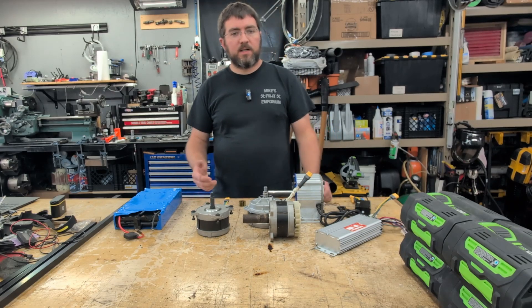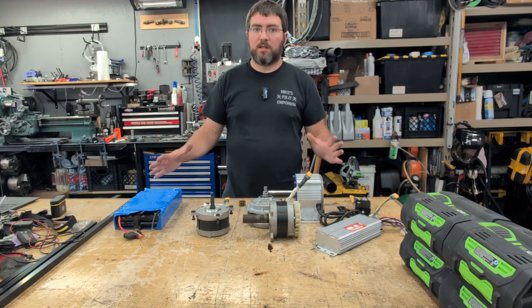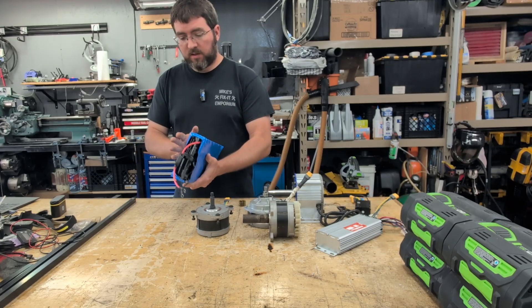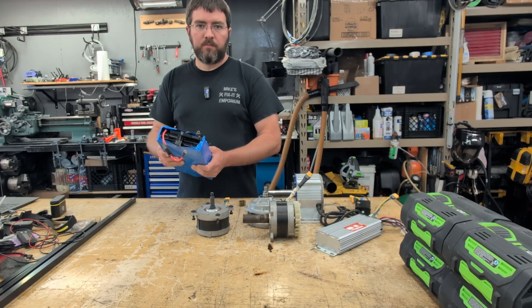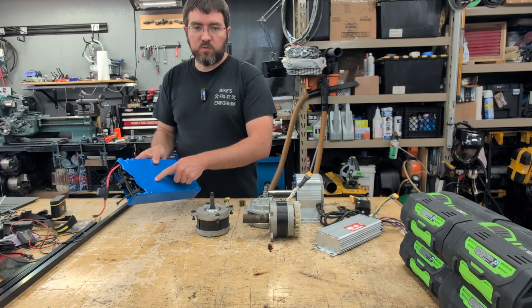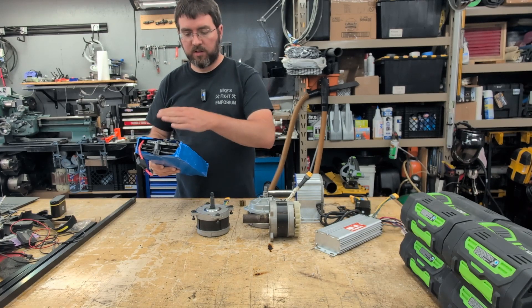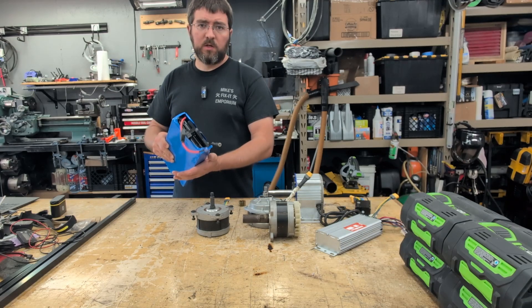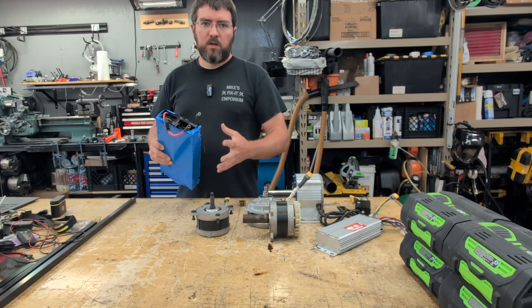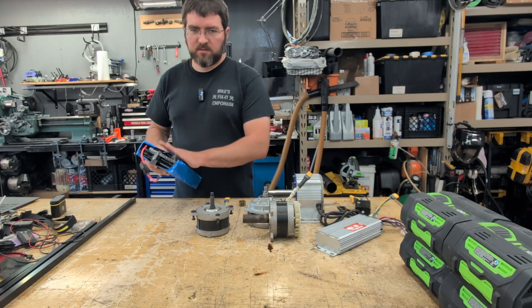To power this contraption, I made a guess that I'd need a 48-volt lithium battery capable of at least 150 amps continuous output, which at the time was exceedingly expensive. I ended up using UPS lithium-ion packs from decommissioned servers from batteryhookup.com. Inside each one, I wired a 30-amp BMS and put heat shrink around it to cover the exposed terminals. I mounted these with six in parallel — it turns out to be way more expensive than necessary, but hey, you gotta learn somehow. It would have been better to link them all in parallel including the balance leads and use a big BMS, but you live and you learn.